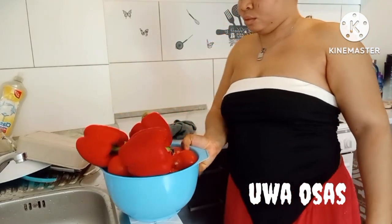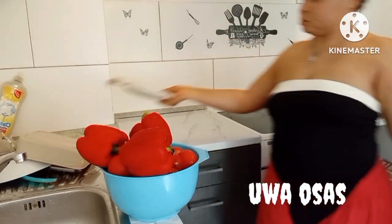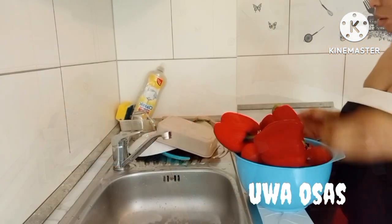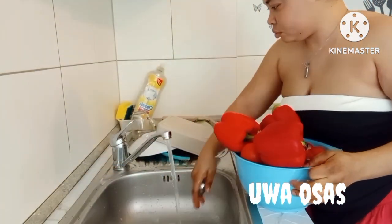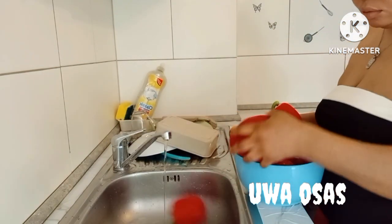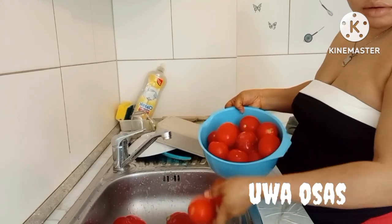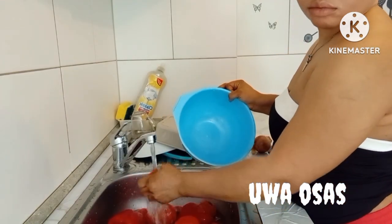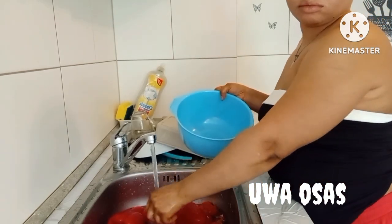I know that a lot of people love to eat Nigerian jollof rice, but this is a game changer. Since I started preparing my tomatoes like this to cook my jollof rice, it has been a game changer for me. So today I decided to share with you guys how I prepare my tomatoes before I use them to cook my jollof rice, and how I achieve the sweetest, most delicious tomatoes.